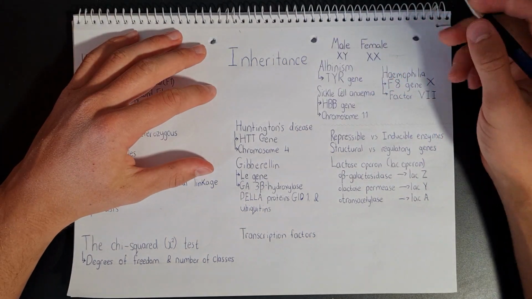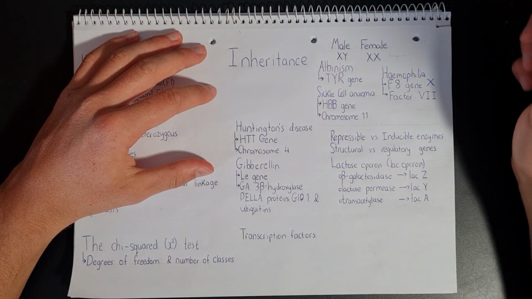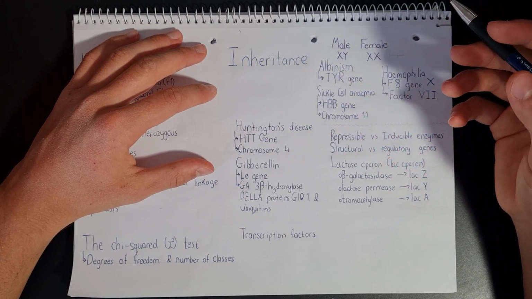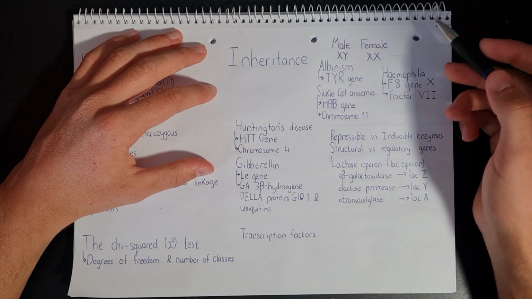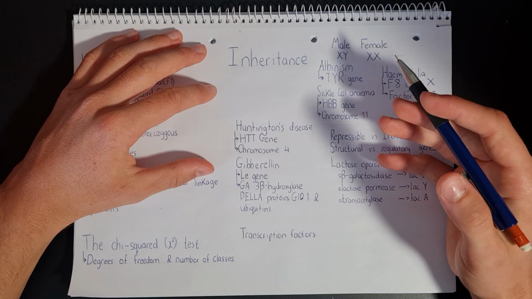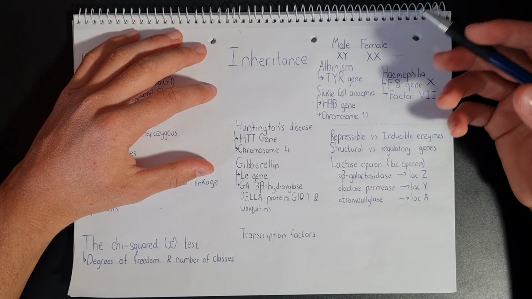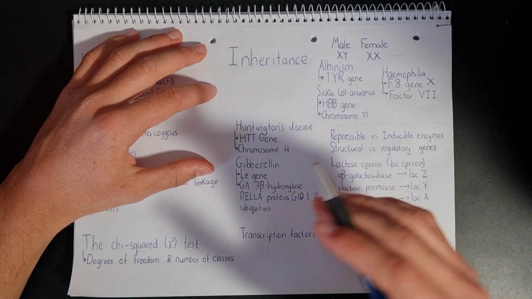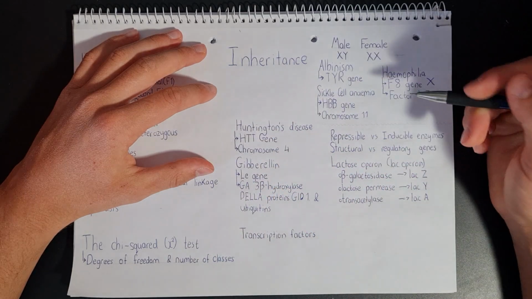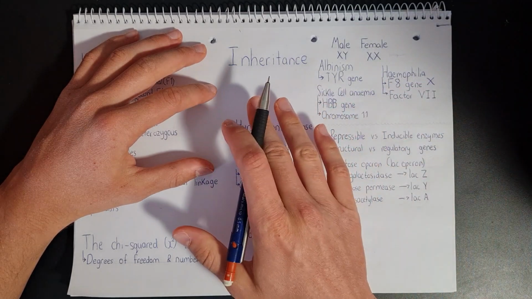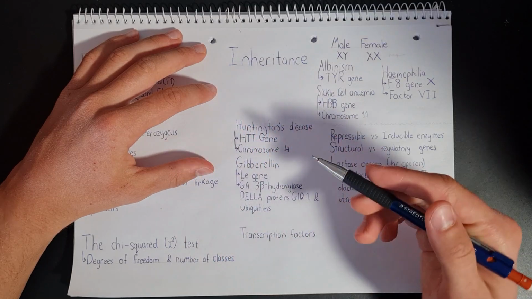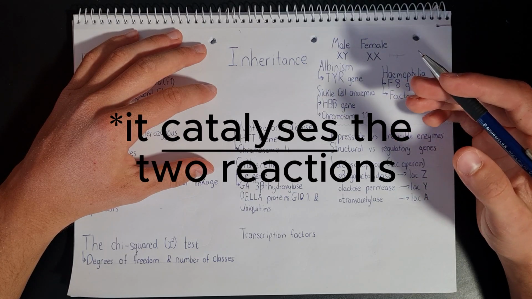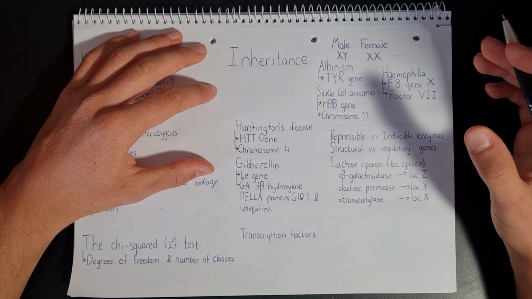So now let's take a look at some recessive mutations that occur in humans, and we'll start off with the example of albinism. Albinism happens because of a mutation in the TYR gene. Now, the TYR gene codes for the enzyme called tyrosinase, and this enzyme hydroxylizes the amino acid tyrosine into DOPA. The tyrosinase enzyme then oxidizes the DOPA molecule into dopaquinone. And dopaquinone is used in the synthesis of the dark pigment melanin.